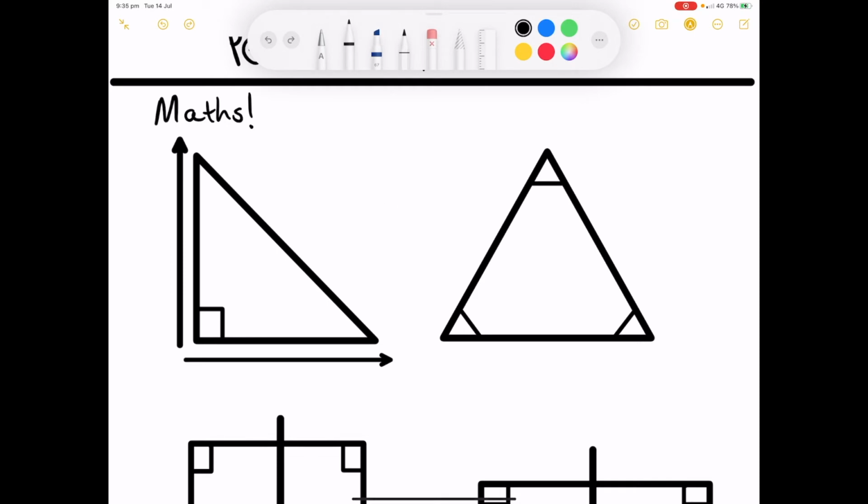So when you start drawing things, it can be a little bit time consuming if you make a mistake. If you're trying to draw a horizontal line and it ends up going diagonal, then you have to undo and undo, and it can take a little bit of time before you get where you want to be.